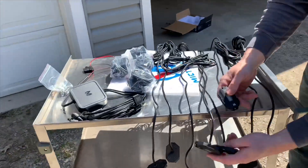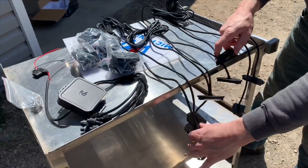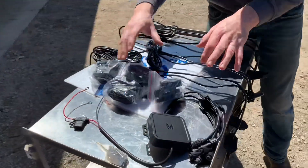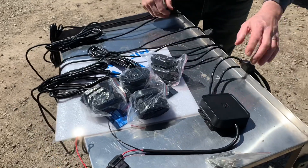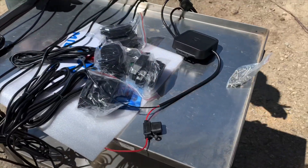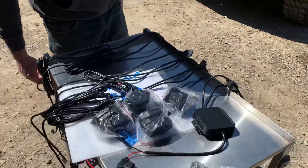Here are the contents of the box. It comes with two, four, six, eight LED rock lights as well as your mounting pads, everything you'll need, and the little module box. The good thing is it's all plug-and-play — you just run it straight to the battery, that's it. Very simple. It looks good, looks waterproof. Let's go ahead and get these on.